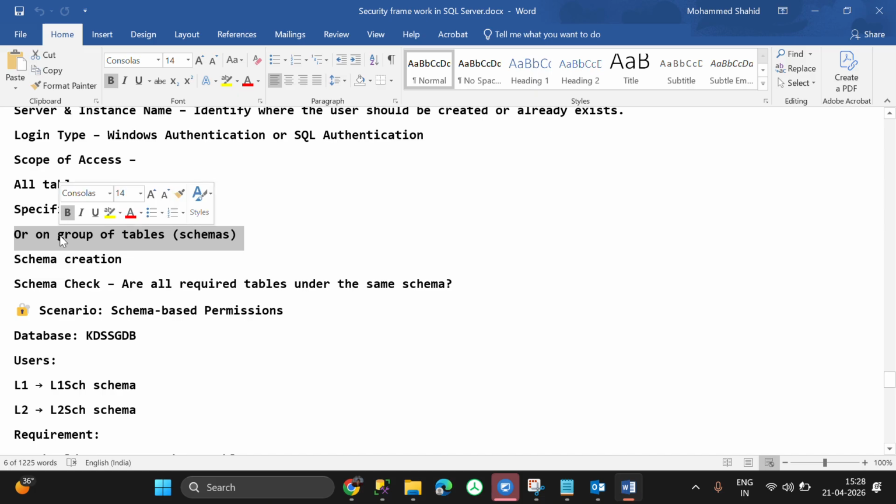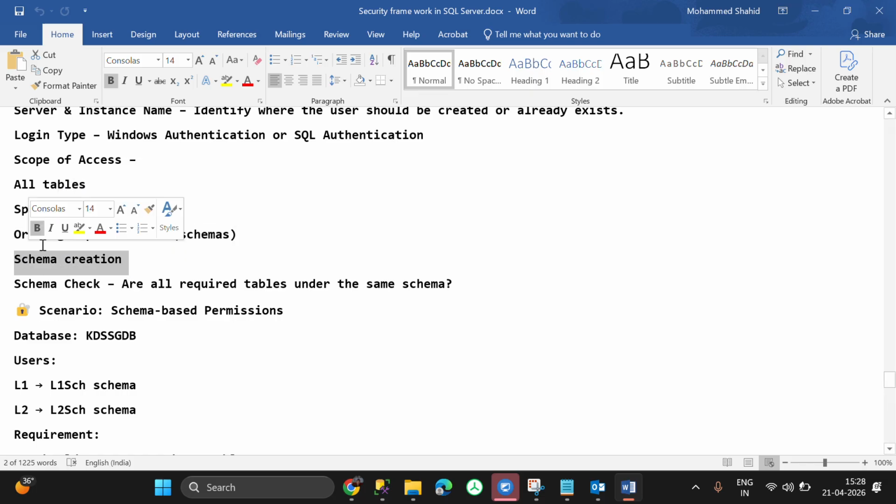Okay, so if they want access for a group of tables, for particular schemas, okay, we can give that. The user who is owning the schema is owning 100 tables. So if you give the permission on one schema, insert, update, delete, something like that, you will be having permissions on all 100 tables of the schema. Okay, so yeah, we have to ask that as well.